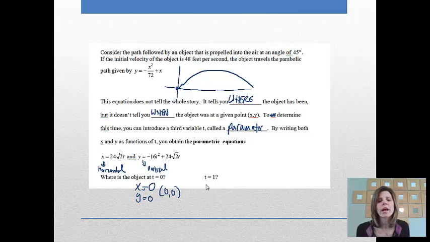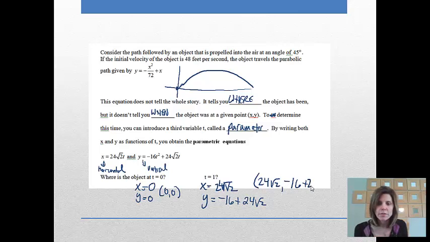And then if I wanted to know where we're at time equals 1, we could plug 1 in there. We're going to get x equals 24 square root 2, and y is equal to, if I plugged 1 in there, negative 16 plus 24 square root 2. So the point that this would be at would be (24 square root 2, negative 16 plus 24 square root 2). And if I got out my calculator, I actually could figure out what is going on there. I'm guessing it's going to be somewhere around here, something like that. It might even be up here a little bit. So it's just telling where my object is at a certain amount of time. So it's almost tracking something as it's moving across space.